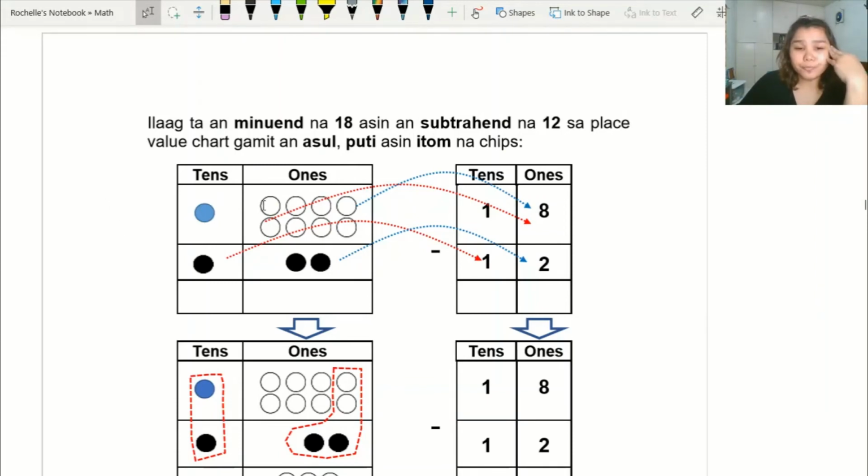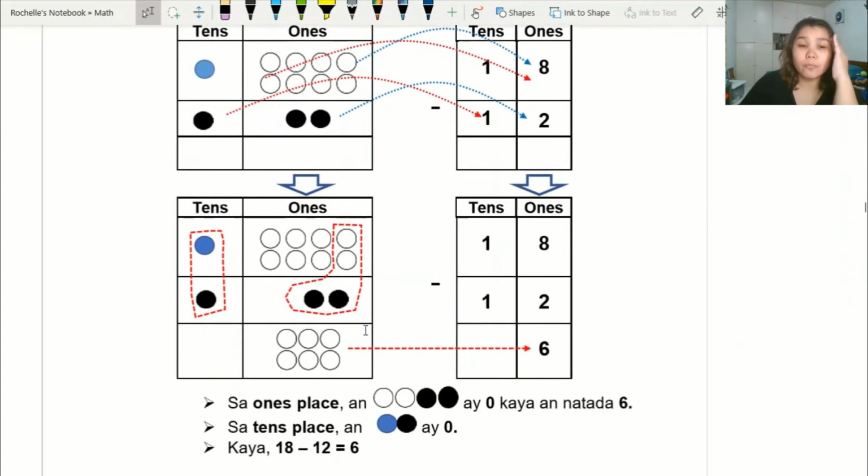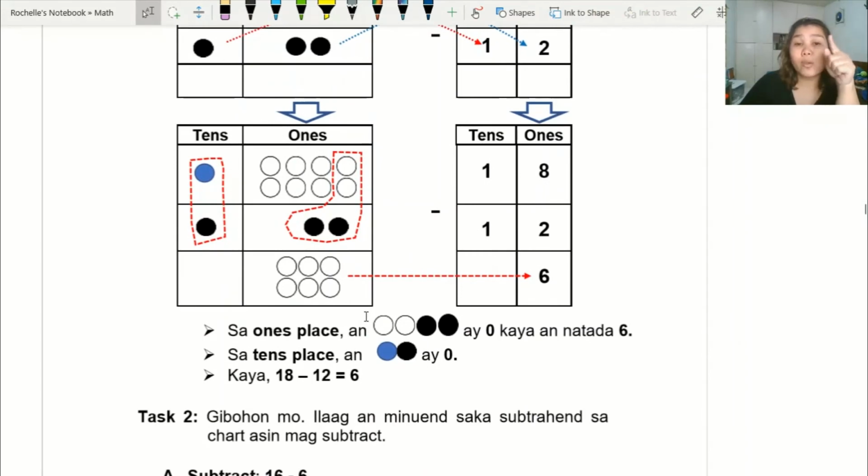So, what do we do? Ito yan. So, for 18, we have 1 tens, kaya 1. 8 ones, kaya yan. 1, 2, 3, 4, 5, 6, 7, 8. And then, for 12, so 1 tens, itim din siya. Kasi para it will remind you na iyan ang ibabawas. And then 2 ones, so we have 2 black chips under ones place value. So what do we do? So same, we begin with the ones muna para hindi kayo malito. We begin with the ones. So yung ones, the subtrahend is 2, kaya kumuha siya ng partner na 2 10. So this is blackened. So kasama siya.